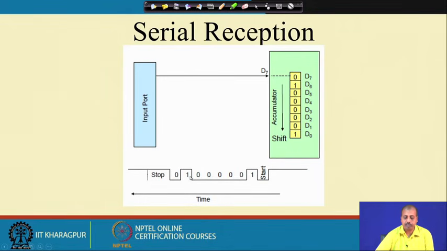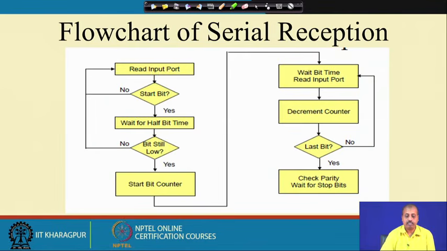Since this follows even parity, and the byte that we have sent already has 2 1s, this parity bit is 0, and then it will expect 2 stop bits to be transmitted. All these should come onto the line D7. If they are received in this sequence, that means the character has been received correctly over the serial transmission.